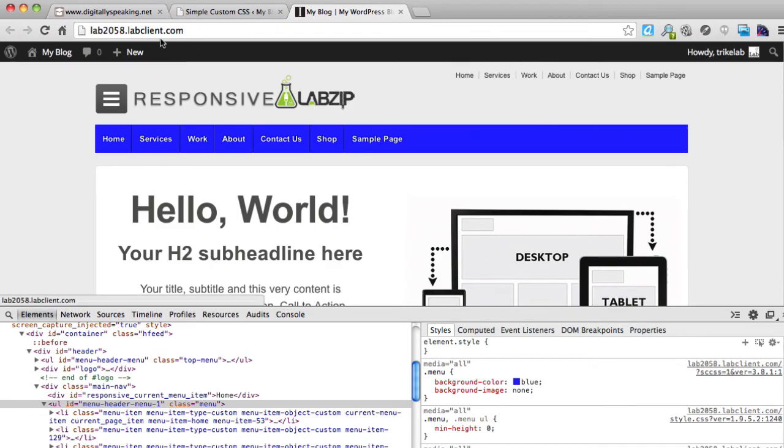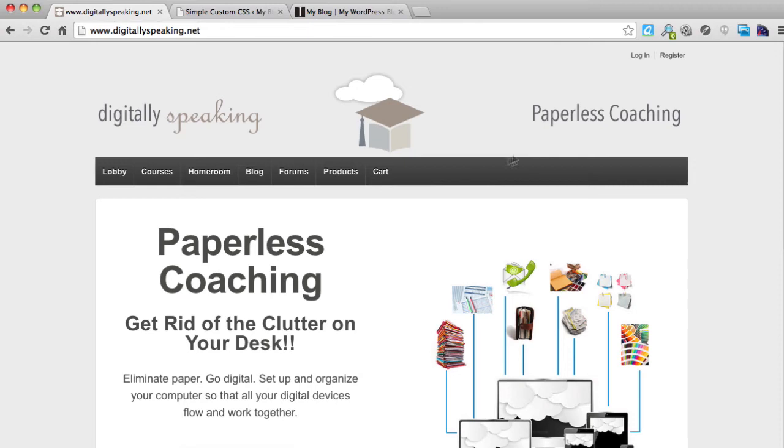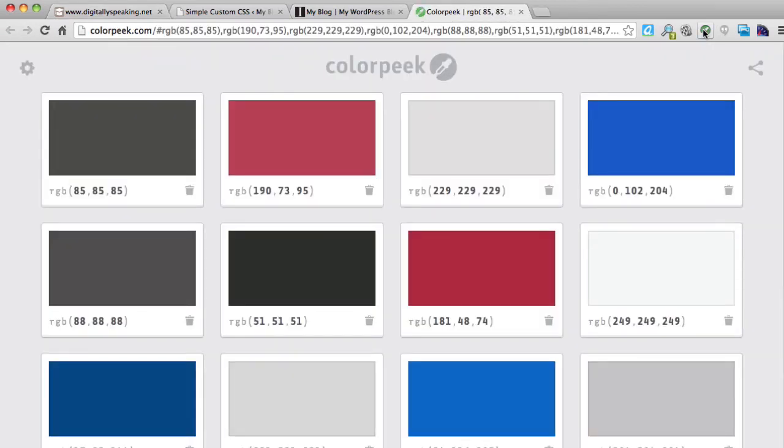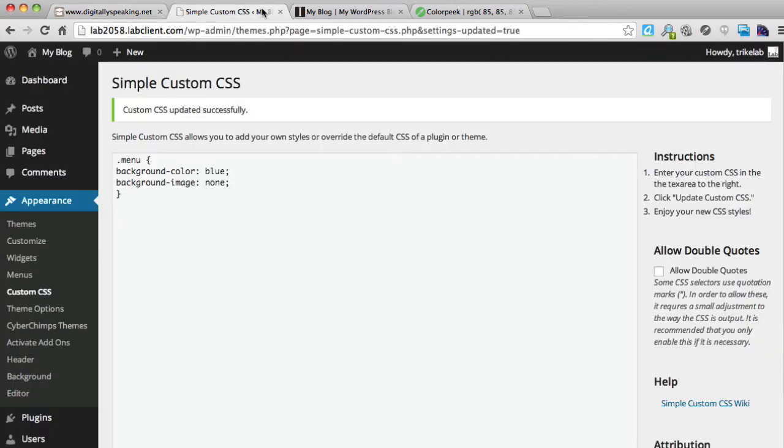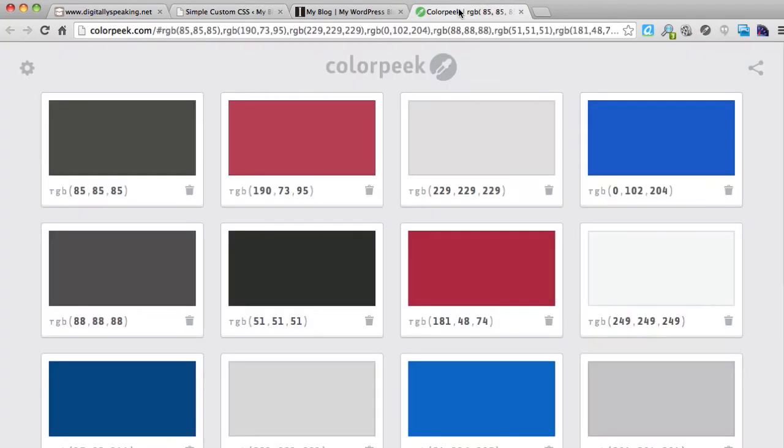And I want to show you another tool. If I was on Sandy's site, I've used this in another video. There's lots of tools you can use, but one of them I showed you before is this one here, called colorpeak.com. This will pull all of the colors out of any particular URL you are on in the browser. So I went to Sandy's page and I already installed the ColorPeak extension in Chrome. I'm able to see the entire palette of colors.